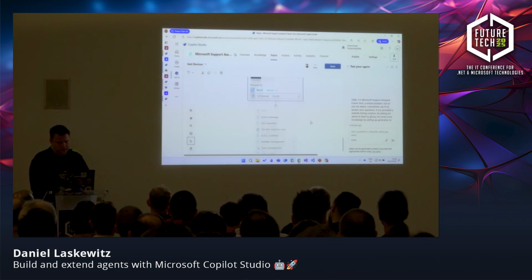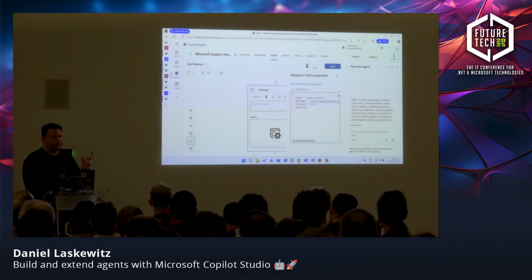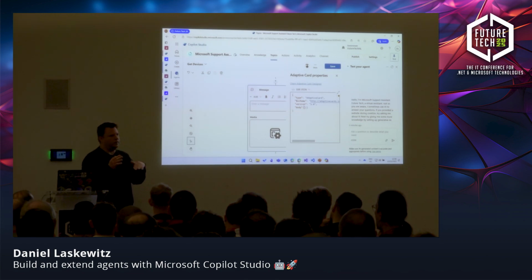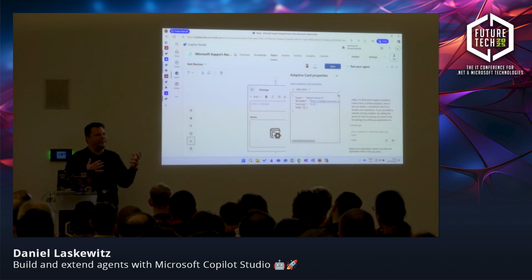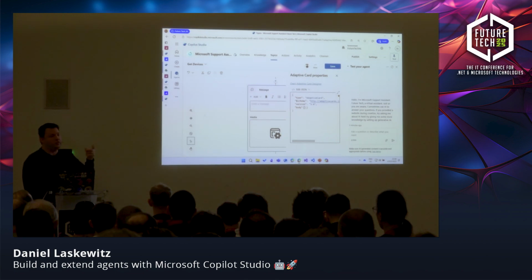The next step that I want to do is I want to also send the output of that action, and I want to add an adaptive card here. Adaptive cards are really cool because normally in an agent, you always have text. So you can ask a question and then you get text back. I want to make it a little bit more interesting. So I'm creating an adaptive card where I can add images, and it will design it a little bit better. And I think that's a better experience for the end user.